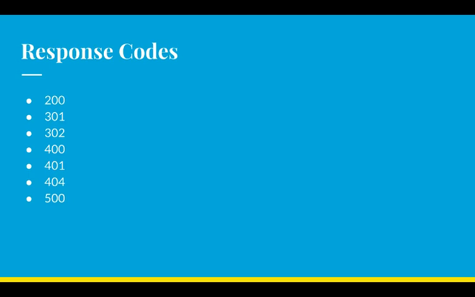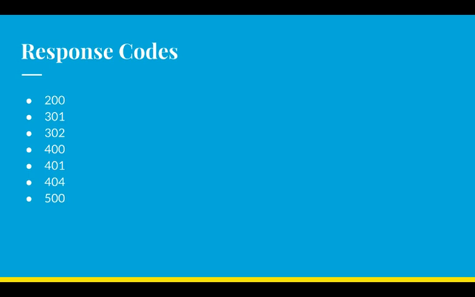So if you get a response back from when you send your command to the web browser, to the web server, if you get a response code back that is between 200 and 299, that means that it's successful. In other words, if you are requesting a web page and you get a 200 response back, that response is going to include the web page that you requested. So the 200 response just means it's successful.